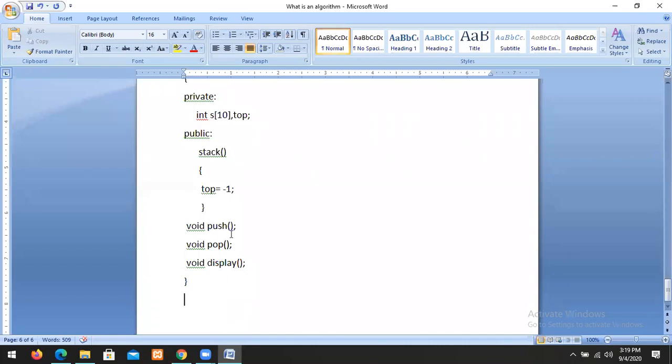The methods are push, pop and display, and Stack is the constructor.